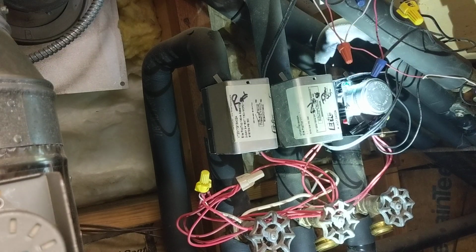The valve is open. The end switch has triggered the aquastat to turn the boiler on, and we're going to have the boiler fire up here in just a second. So we'll let it run through a few seconds. Circulator is going right now. I can hear the water flowing through the pipes into the tank.